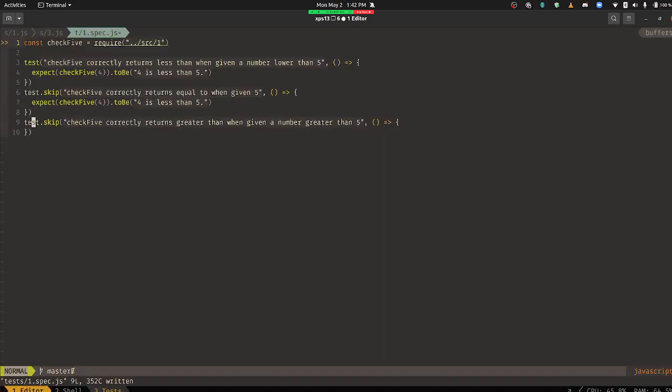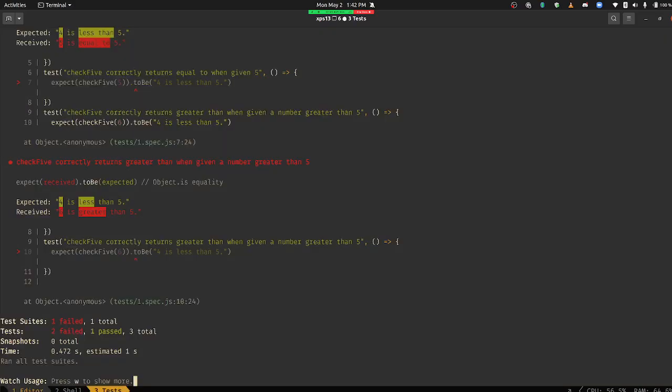If I put similar ones in here for these two, unskip the tests. Expect 5, expect 6. Let's see that they fail. All right, I've got two failed tests.